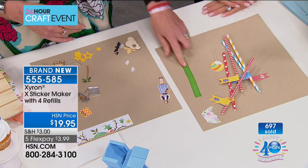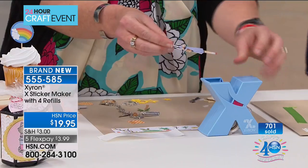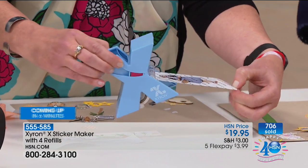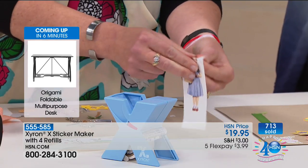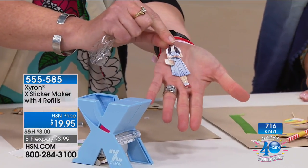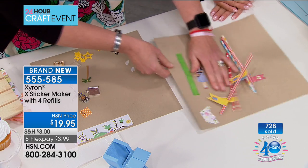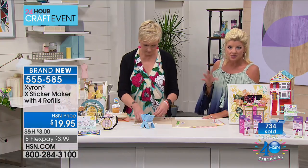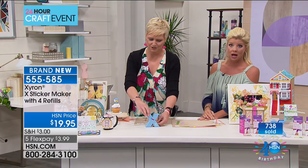This is a great size of Zyron — lightweight and easy to use. Back to school is coming — what a great teacher's gift. That's edge-to-edge adhesive on ribbon too. If you know someone getting married, imagine wrapping that around a votive or a little tiny gift box — adhesive ribbon is very expensive. There's a Dorothy die cut — she's got a little basket, a hair bow — you're only getting the adhesive where you want it, edge-to-edge on the back with no goop anywhere.